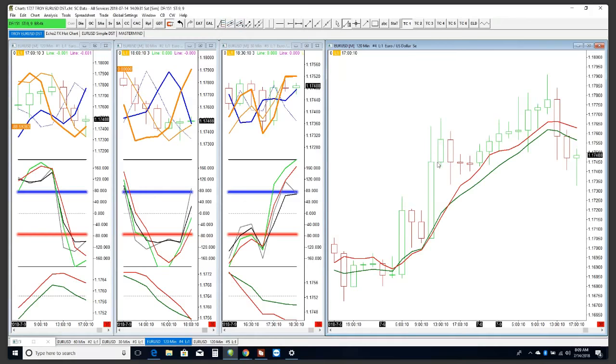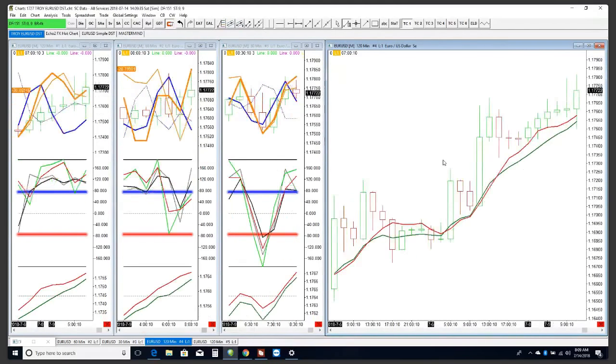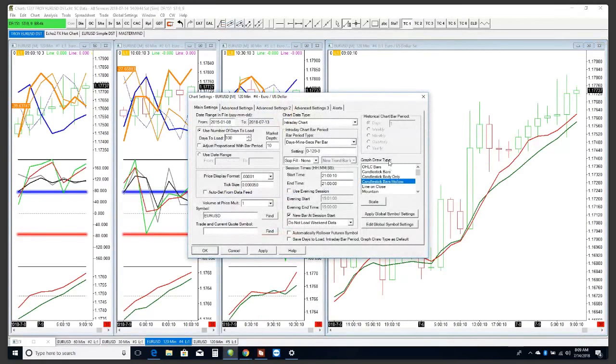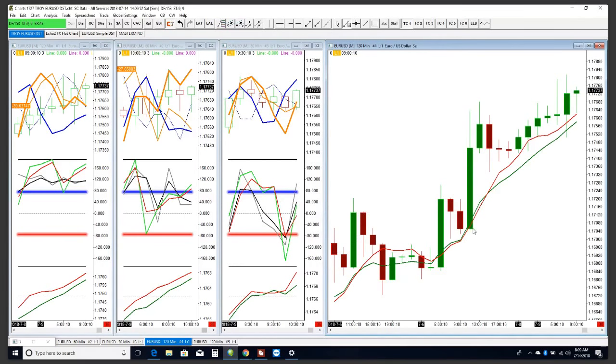Now, the last thing that I did, because of one of my setups, and sometimes you'll see this, is I changed it on all because it's easier for me to see the indicators. If you go into chart settings and into graph draw type, usually your candlesticks are probably going to look like this, which is not bad.